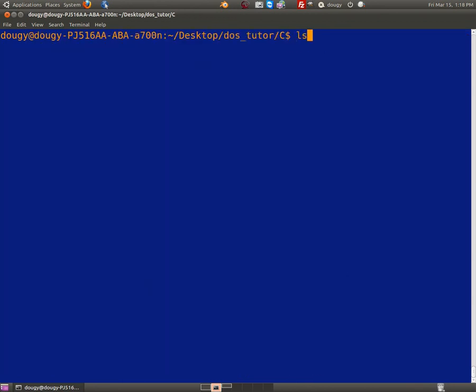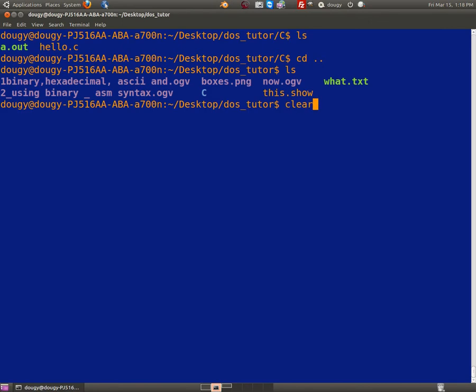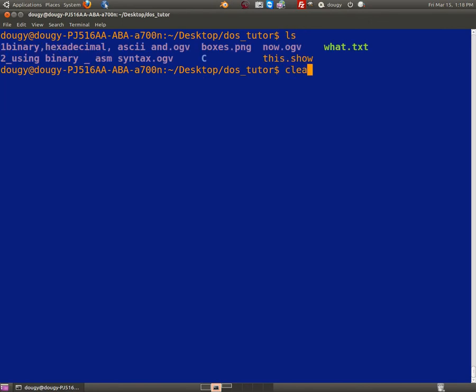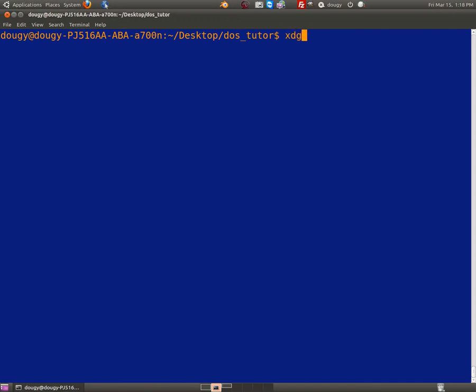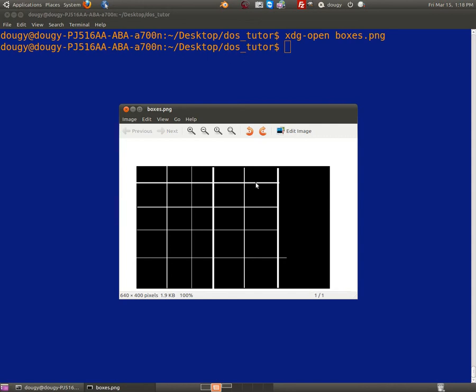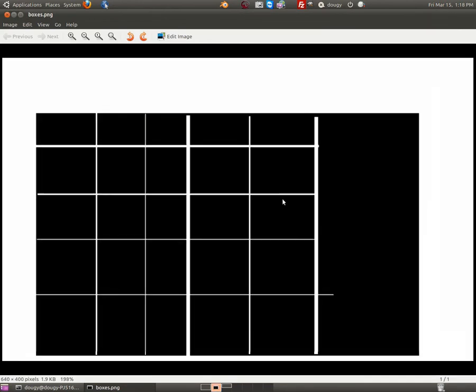Hi. I'm going to now talk about processors. Okay? Sure, why not? Now, I want to say XDG open is boxes, okay? This is a processor. Bang. I made it for you. I drew it. Isn't it freaking nice? And this is as far as I'm going to go with processors. Right? This is as far as I'm going to go.